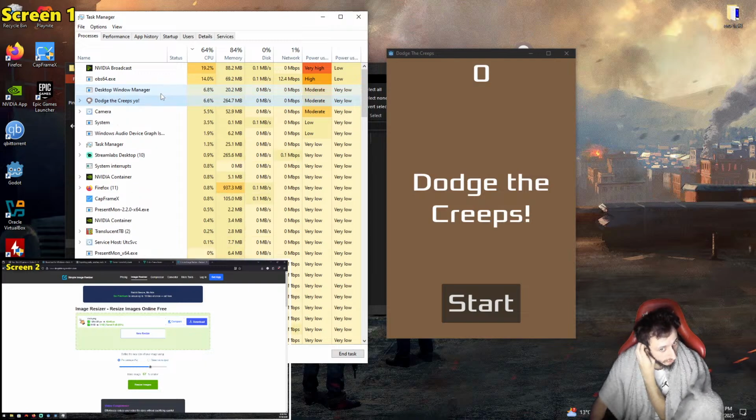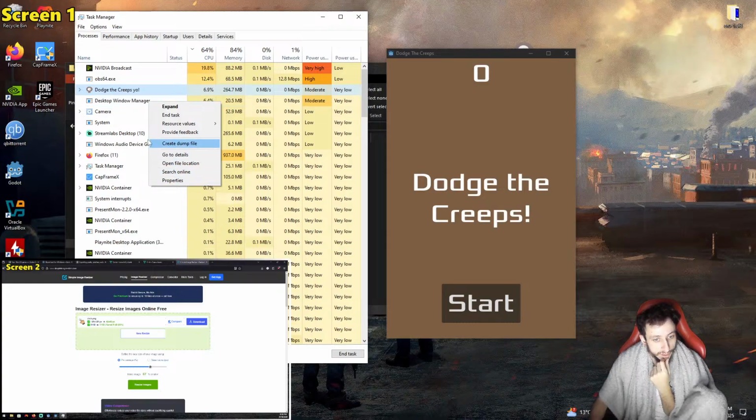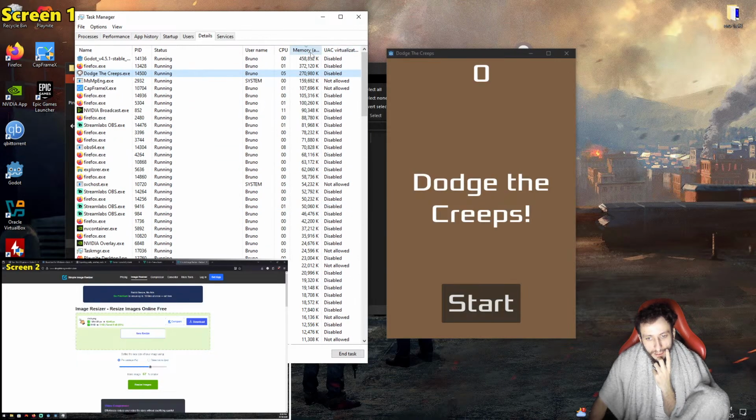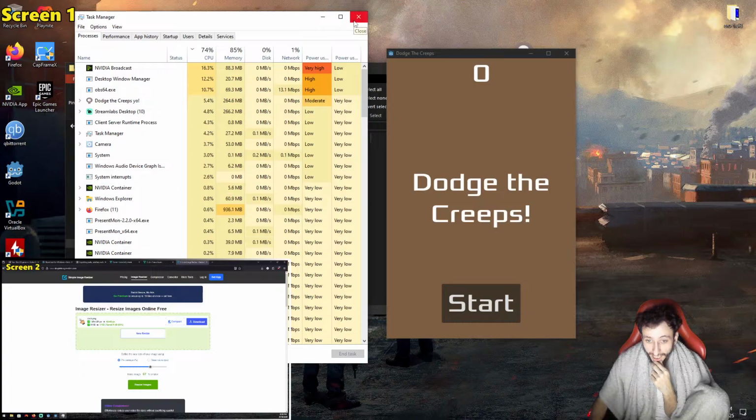I know my CPU is kind of trash, but 7%, dude? 270 megabytes? Is that what it is? Should be right. Roughly right. 250, 240, I don't know. Is that what it is? That's a lot. What the fuck? That's a lot.